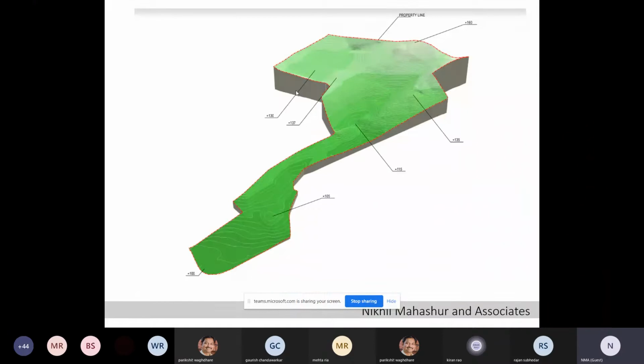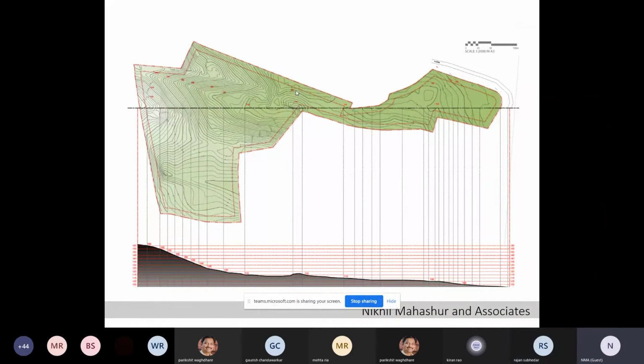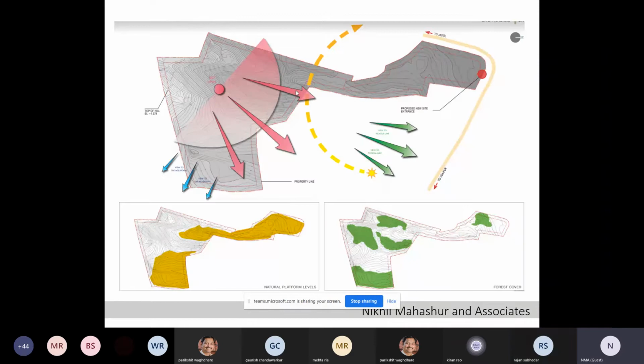So if you see, this is the site contour. It's about 100 at the bottom and 160 at the top. So we're looking at around 60 meters here and about 5-10 meters across at some other places. That's a site section that we've done to analyze our site. Another cross section. Now this slide becomes very important, because we're actually checking what the view is.